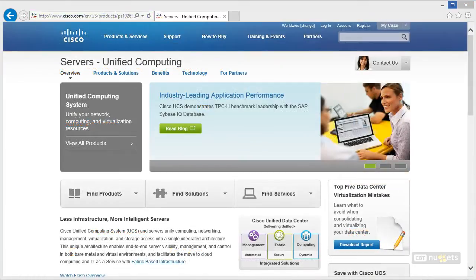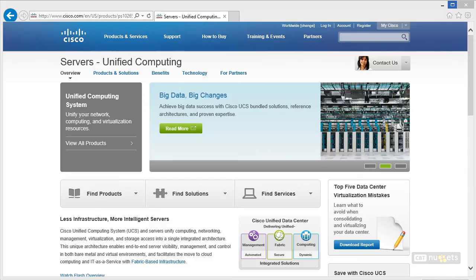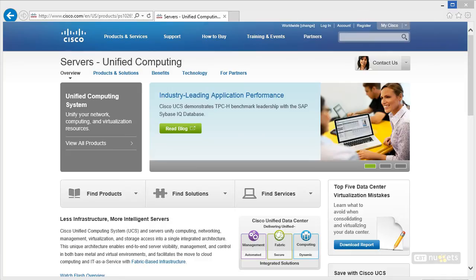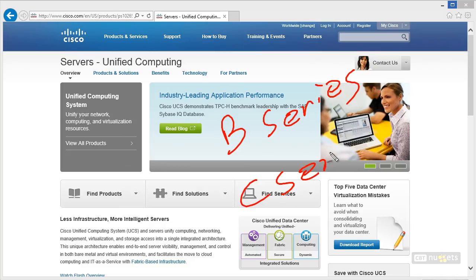Now, another question you might have in this course introduction is, what are we going to study together? What are we going to master? Well, you're going to be a very effective and efficient troubleshooter of Cisco UCS products. We are specifically referring to the B series of devices here. That's those blade servers. So we're going to master the B series, and we are going to master C series troubleshooting.